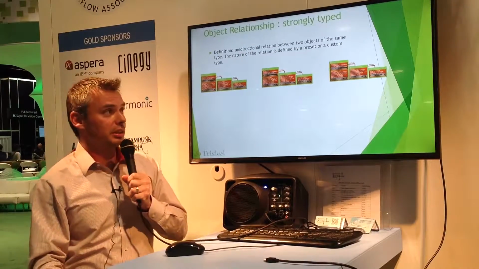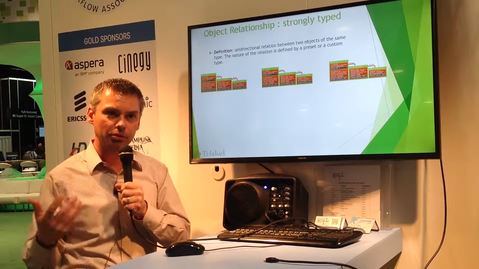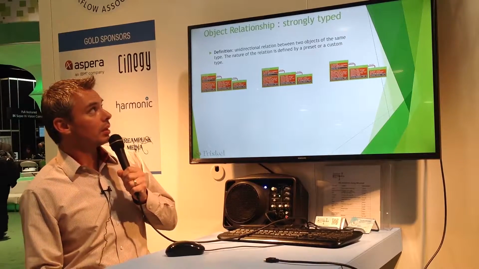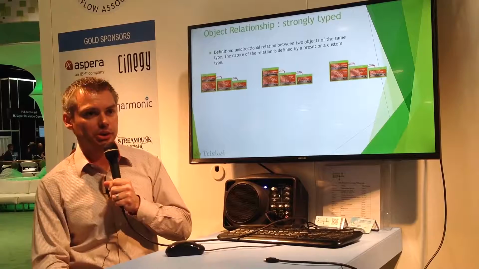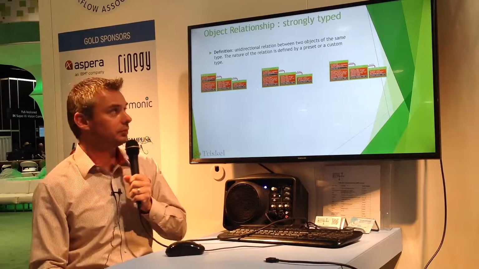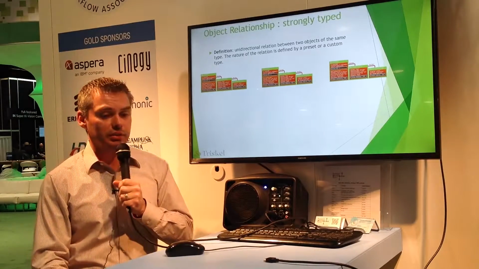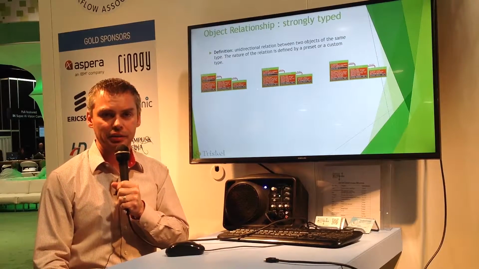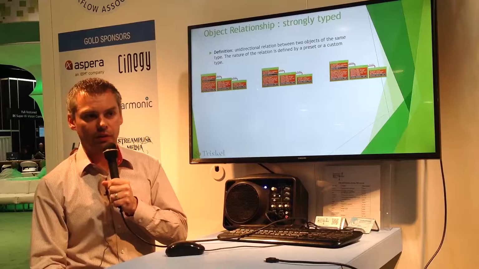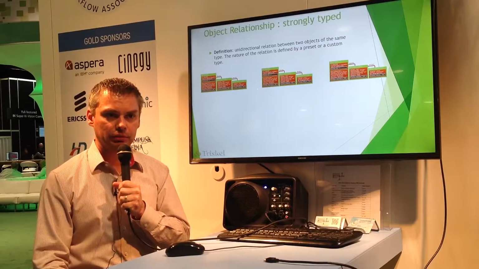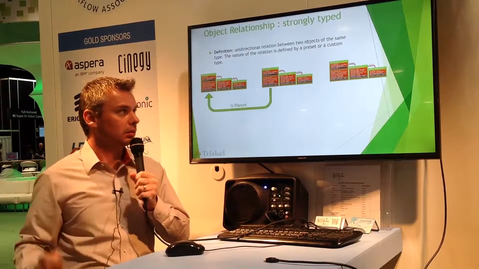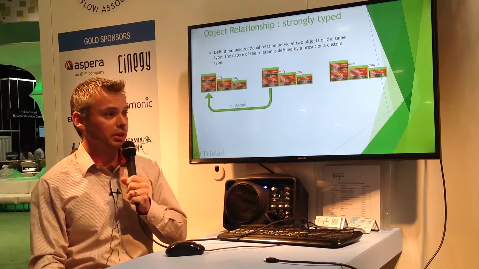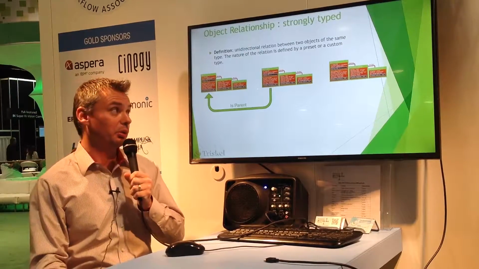Using that same asset now, I'm going to describe some of the new features that we're adding to the repository. The first one is object relationship, what we call strongly typed. What is a strongly typed relationship? It's a relationship that you define that exists between two different assets. As an example, that relationship represents a linkage between two assets.